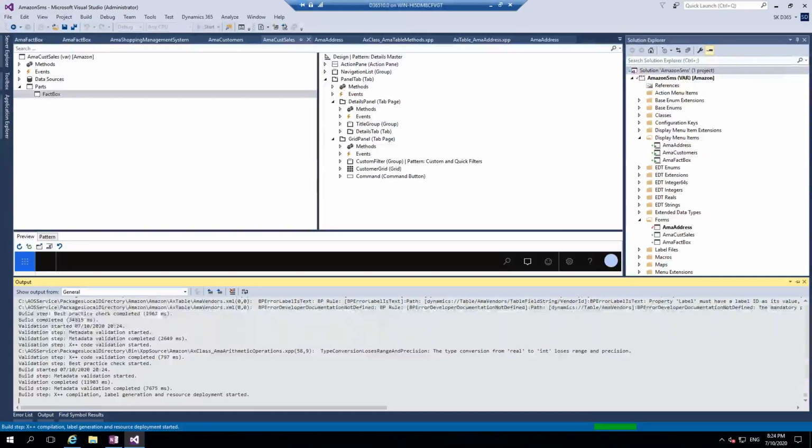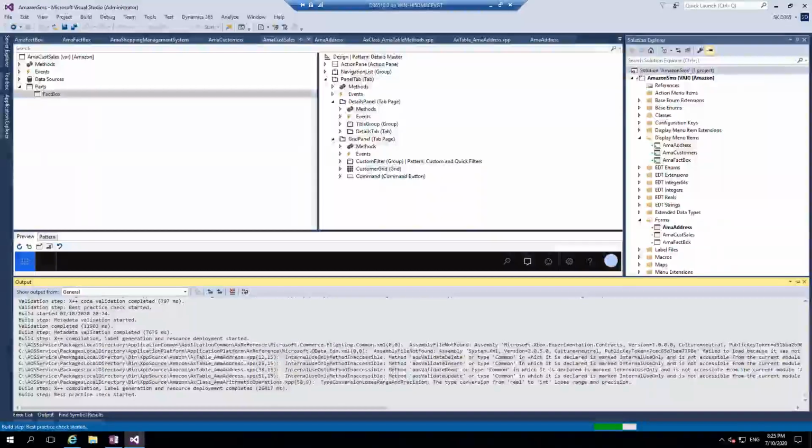Mostly, I think if you are using the list page form pattern and you apply the fact box, then it might show the preview pane. Generally the preview pane is with list pages and details forms as well, but it is not showing. Let's see, I will check that anyway. Because in AX 2012 we get it directly, but in Dynamics 365 it's not showing.